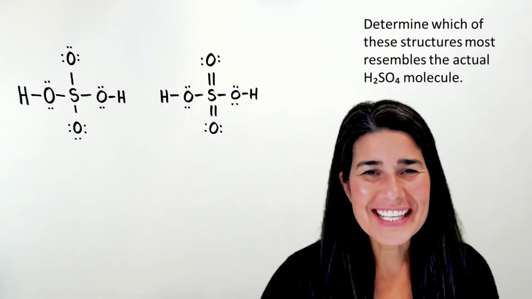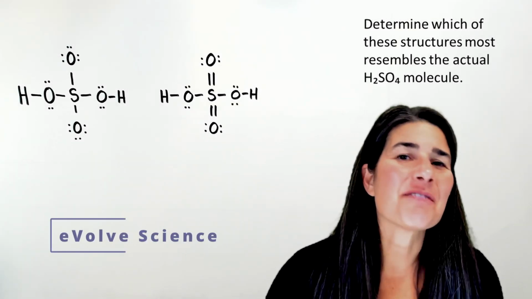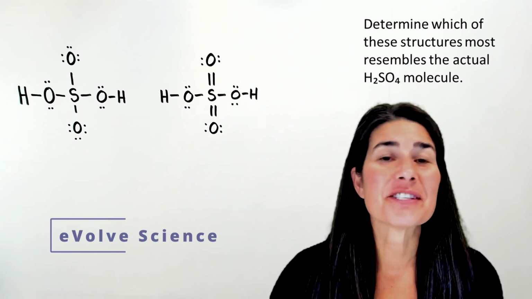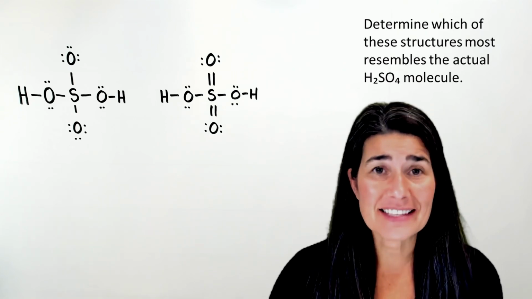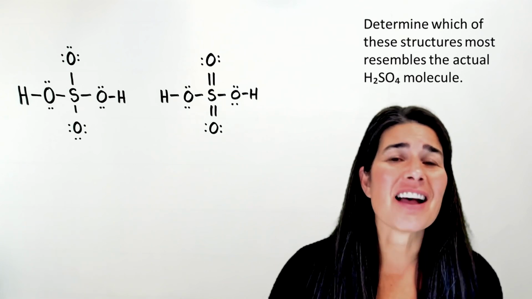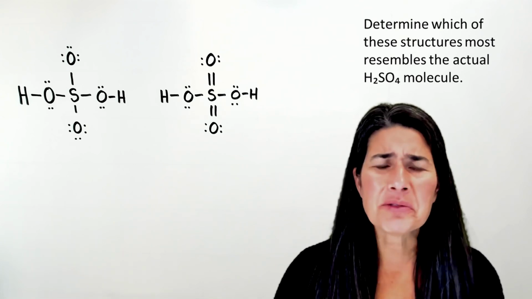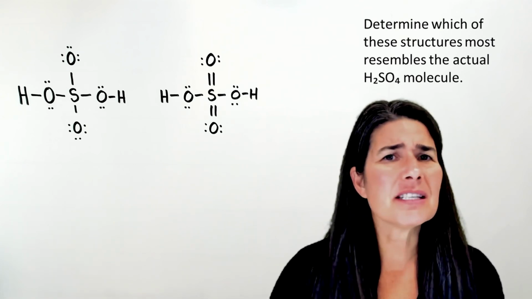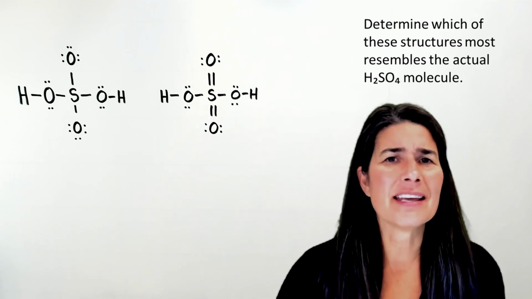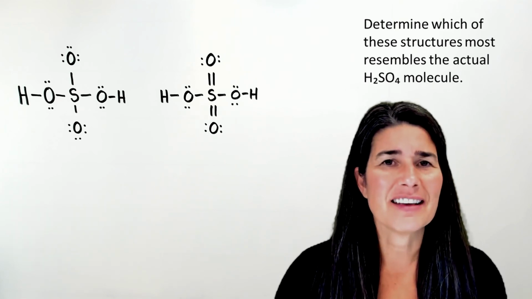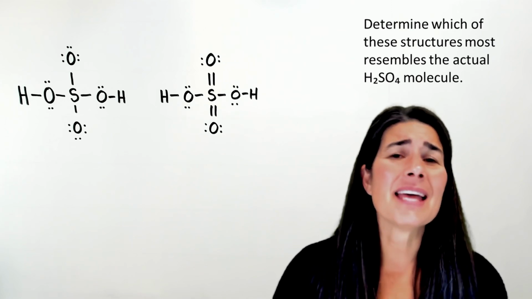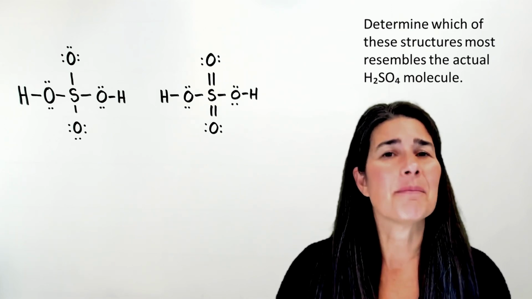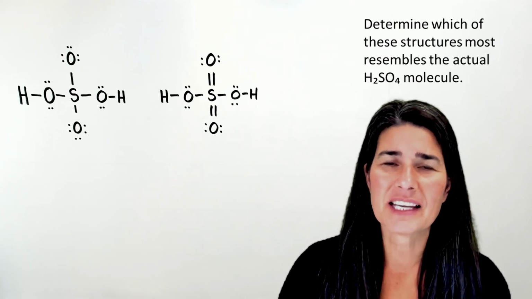All right, let's try this example. Here we have two structures for sulfuric acid. Now, if you are drawing the Lewis structure for sulfuric acid, based on your 5 steps, count the valence electrons, put the different one, the least electronegative one, in the middle, as long as it's not hydrogen. Fill the octets of the outer atoms. Then we put leftovers on the middle, and make sure that our center has its complete octet.